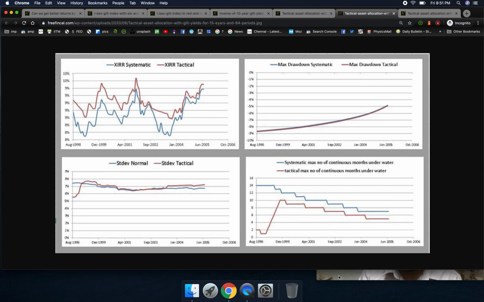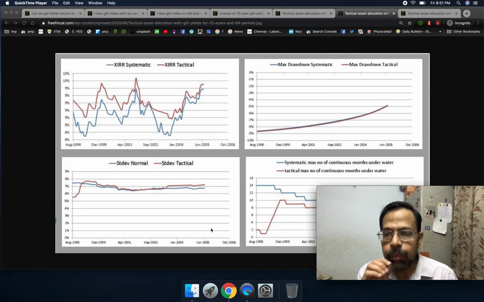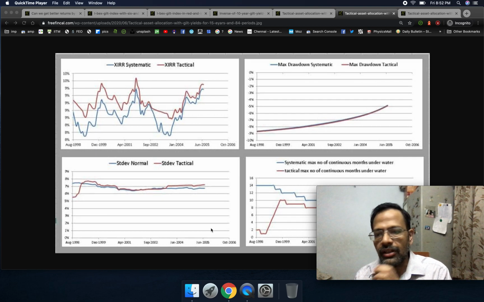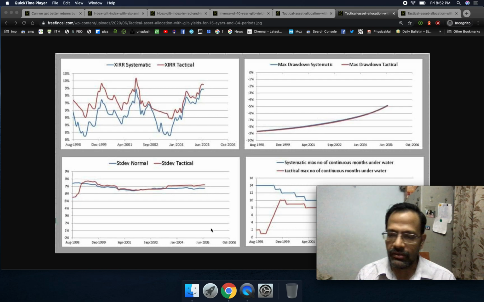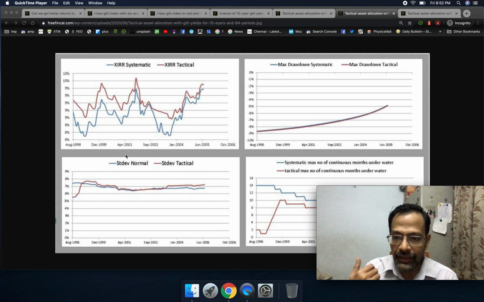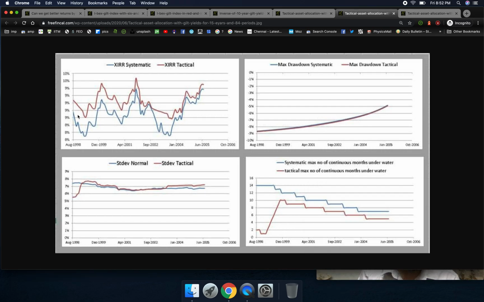What we do is we buy gilts when the bond PE is greater than both the 6 months average and the 12 months average, and we sell the gilt when the bond PE becomes less than both the 6-month average and the 12-month average. And if you do that, using the value of the bond PE as well as both the moving averages, then you are able to get a return via the tactical approach which is much better. The return is much better all the time.